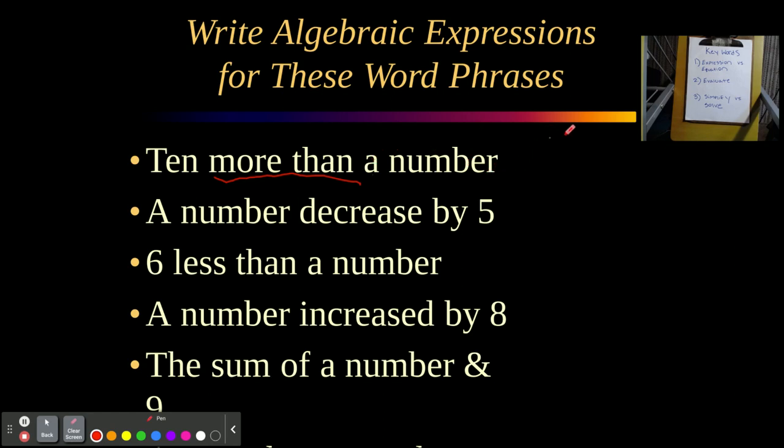So I'm going to say 10 more than. I can write it like this, 10 more than. So that means I'm going to be adding 10 more than a number. So I'm going to put x because I don't know what that number is. You can put any letter that you want, but I'm using x there.